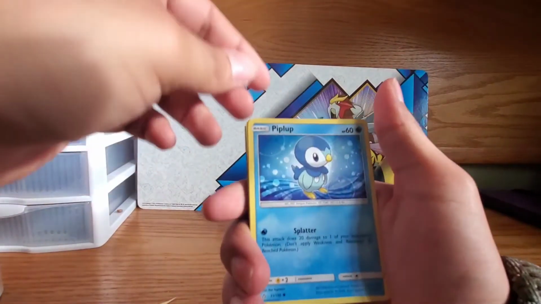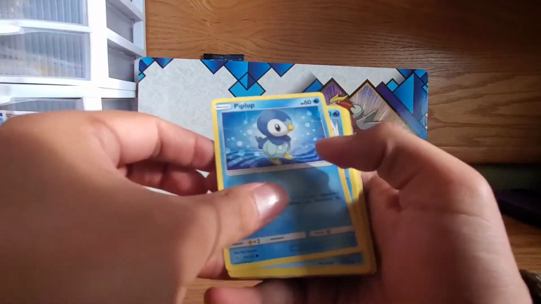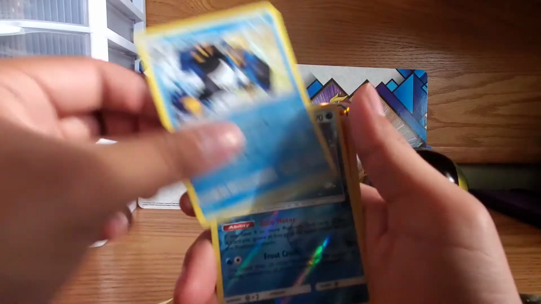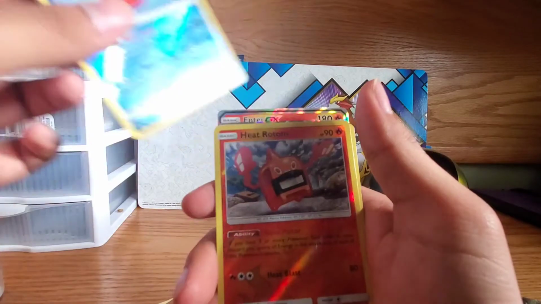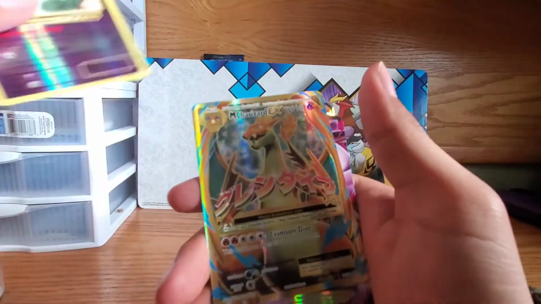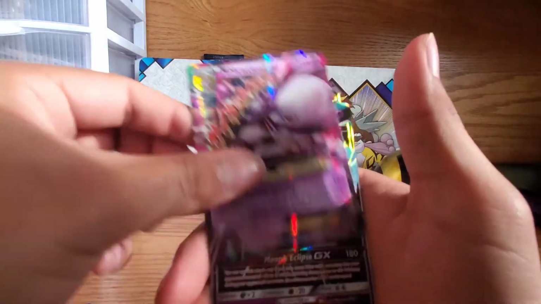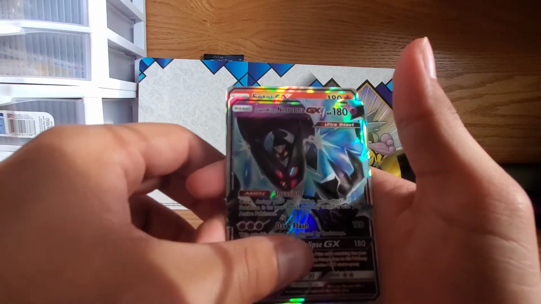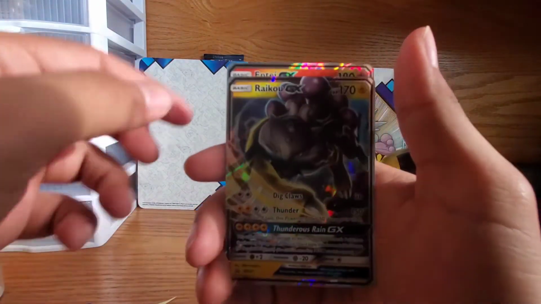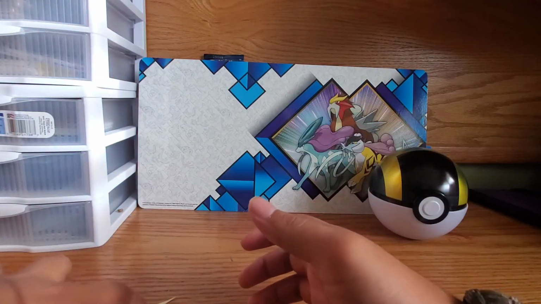Okay, guys, card recap. So we got the Piplup, the best Pokemon in the Pokemon universe, Prinplup, Empoleon, Frost Rotom, Heat Rotom, Mew, Mega Charizard EX, Mega Mewtwo EX, Dawn Wings Necrozma, Leafeon, Raikou, and Entei. So guys, today was a successful day.